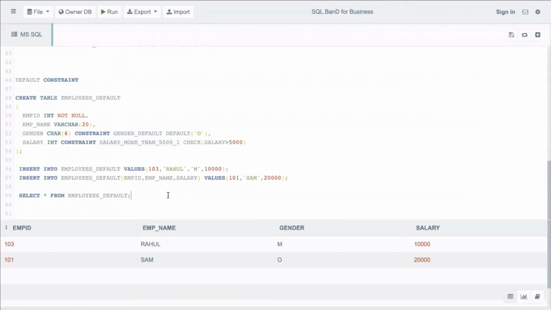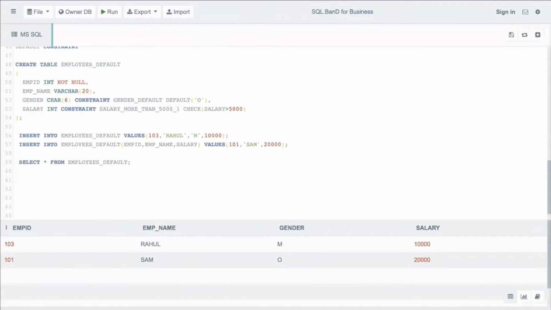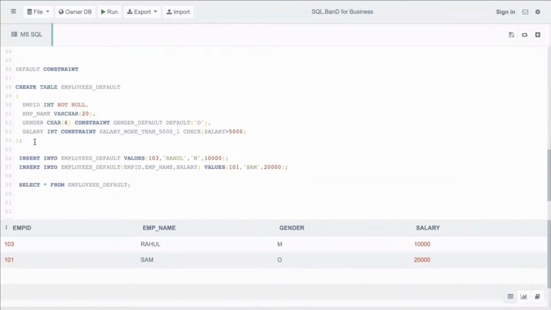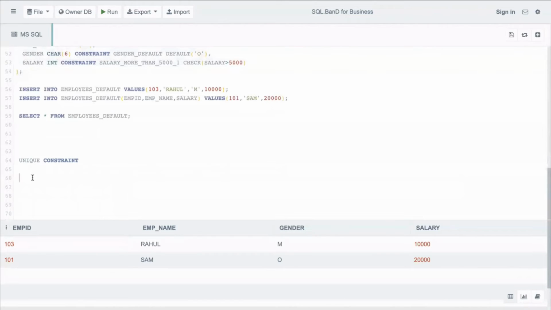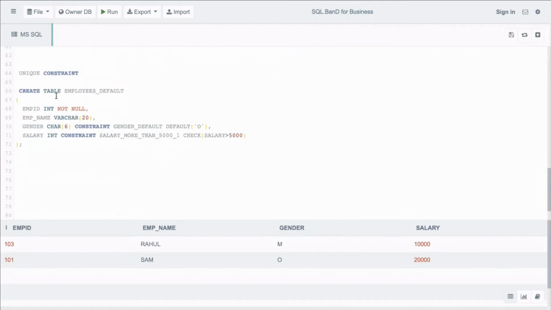So the next constraint is the unique constraint. Let's take this table again. So we have an ordinal constraint. Let's make the name as constraint unique name, right? And the unique keyword. So we are adding a constraint on this employee name column, and we want to make sure the names of the employees in this particular table are unique. There are no duplicates. And this unique is the keyword for the constraint.